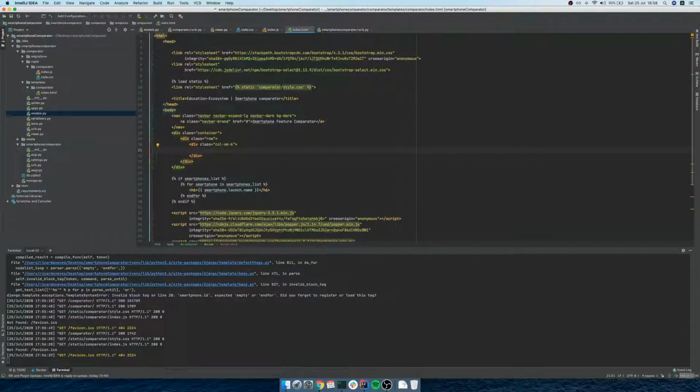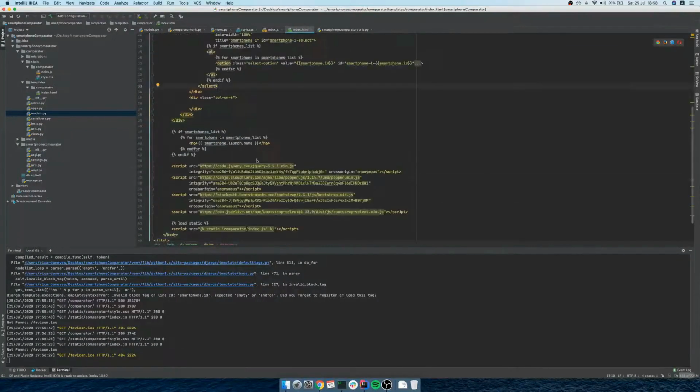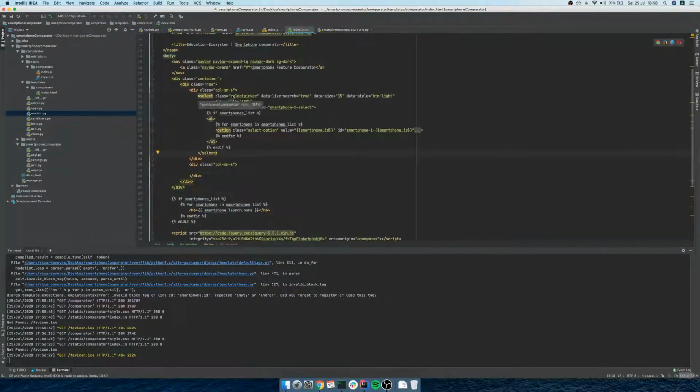And then we want another one for the other part of the screen. Now I will just copy and paste, but you will see what we did here. We just created a select field that has a title smartphone 1 and an ID smartphone 1 select, and we will see why we have it later.